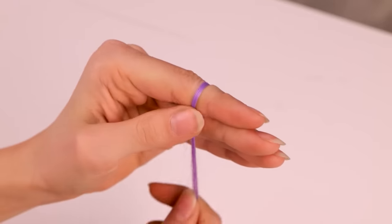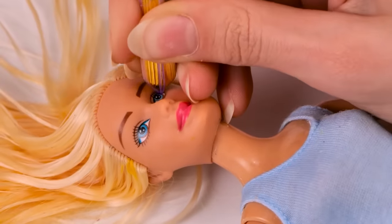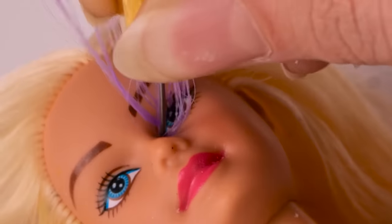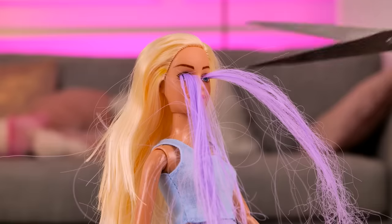Naughty strand of hair, go away! Gotta do something. Whoa, Barb, this is perfect for lashes! I bet Ken will be swiped off his feet when he sees you with these. Ow! Doesn't hurt, does it? You wish! Relax! The result is gonna be worth all the pain. What's beauty without pain? Oh, dear! Let's give it a little cut.